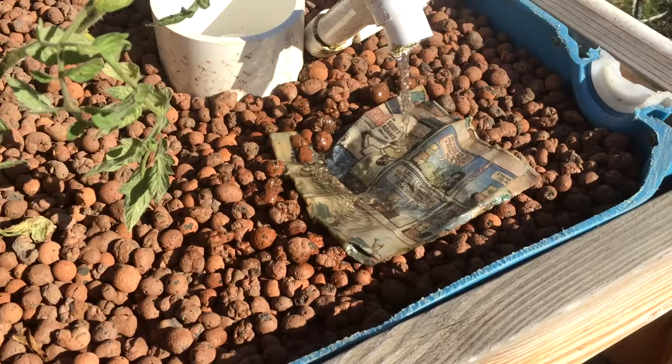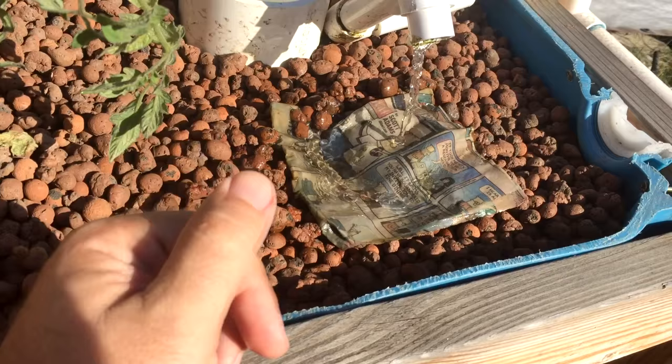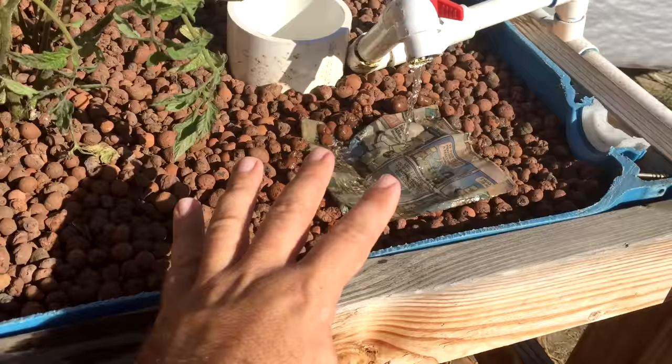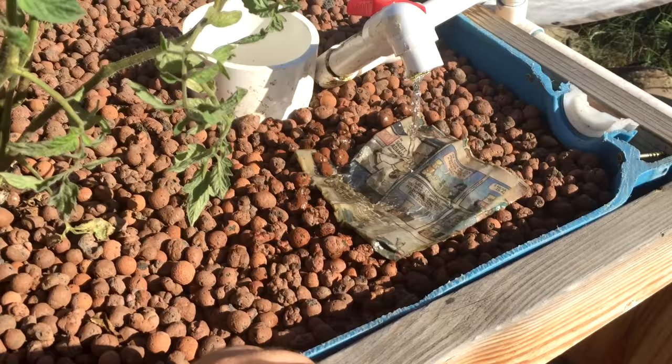It'd be kind of neat to see if they can come up and actually eat veggies right off the top of the clay pebbles here and the newspaper as well. You could almost use this as like a digester — have a bunch of worms in a bed specifically to put waste. You don't want to add too much because you can really mess with the water and get it nasty, but little bits here and there, I think you could do it.